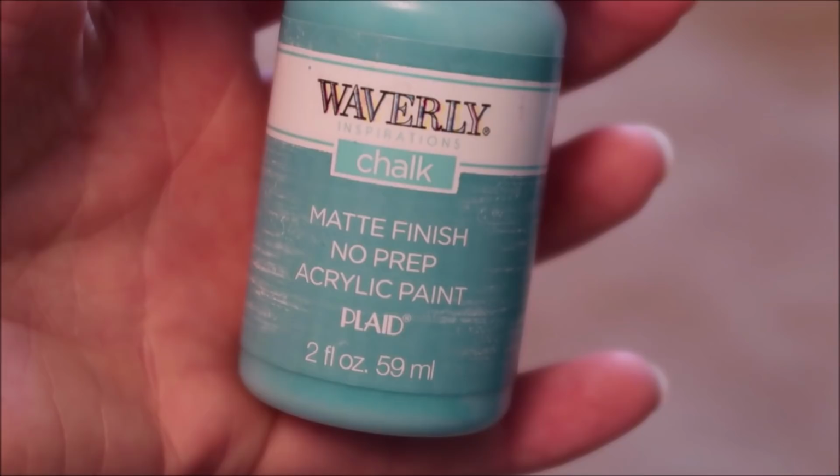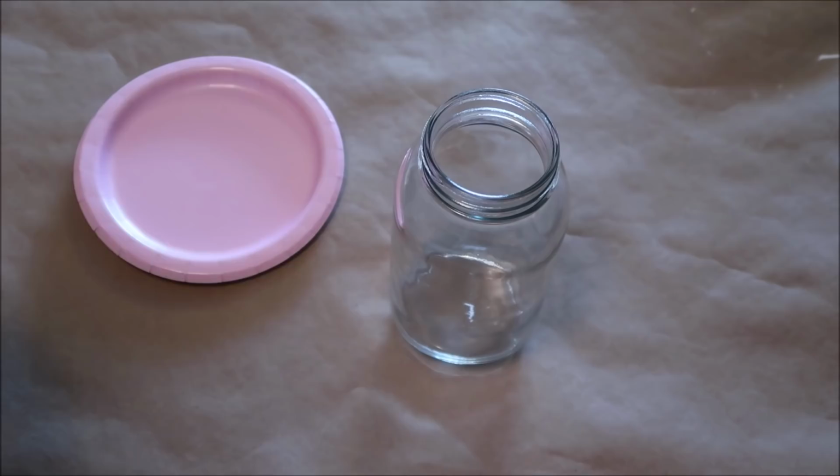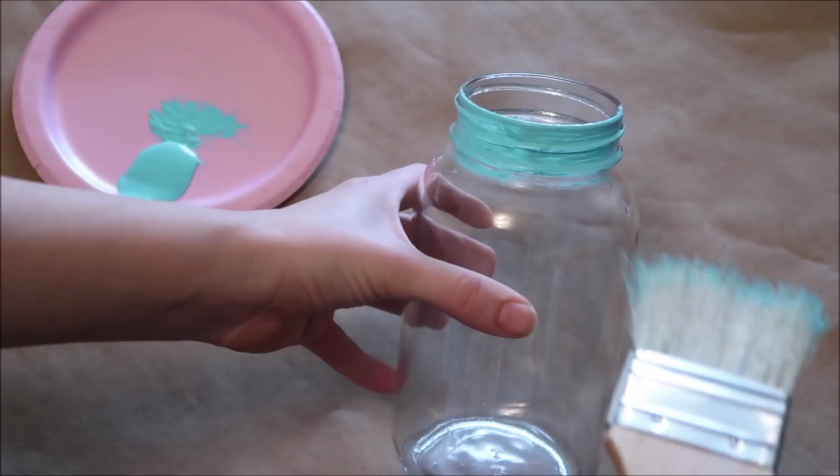I'm using chalk paint on my jars. The first color I'm doing is a pretty blue color, and it's called Lagoon, and I buy my chalk paint at Walmart. Make sure to shake up the paint really good, and then I like to paint the rim of the jar first. I'm using an Apple Barrel brand paintbrush from Walmart, and I would not recommend this. The bristles kept falling off of the brush.